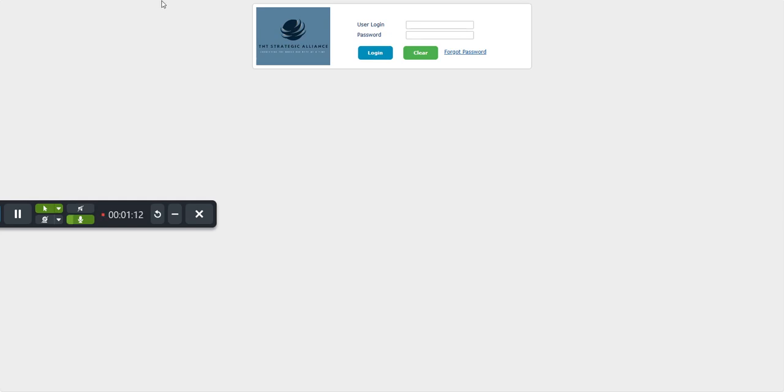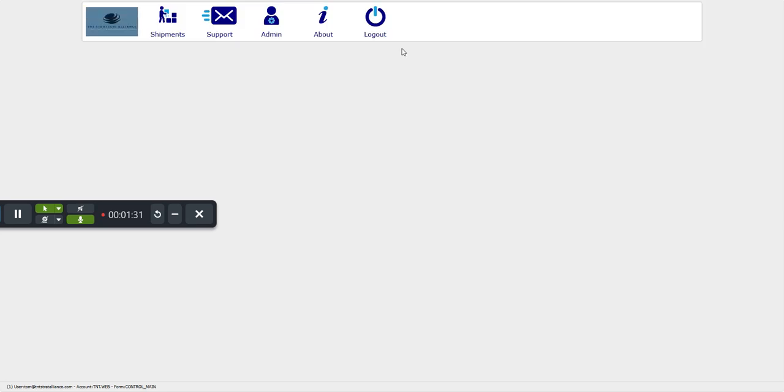Anyway, they start at the login screen. So this is kind of the way I would run it, each field. So let me see. All right, so here you have your login screen. You're going to go to your user login, and you're going to take your user ID that you were assigned and the password that you have, and you simply click login. Once you log in, you will see a main menu bar.